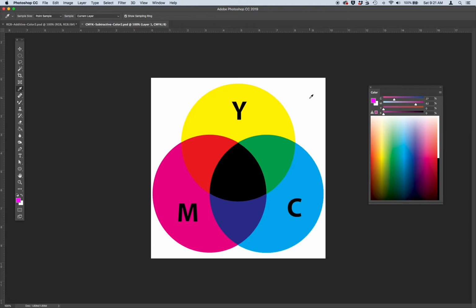So go ahead and click on the white in this picture. And you'll see that all these values are set to 0. So 0% means white for CMYK. If you click on black, it's 100%. So CMYK color mode works in a percentage between 0 and 100%.